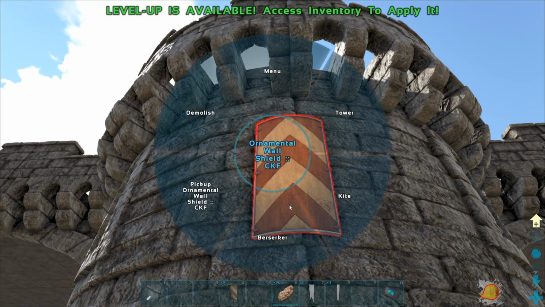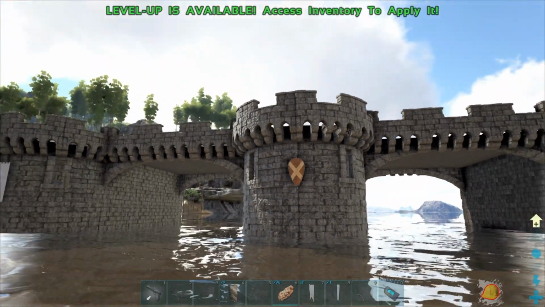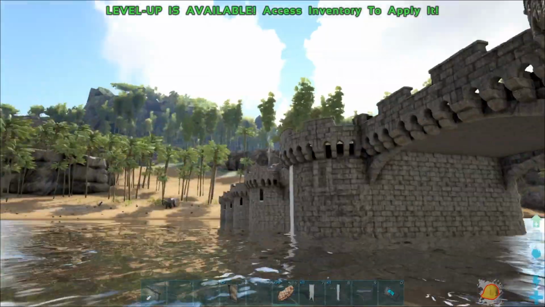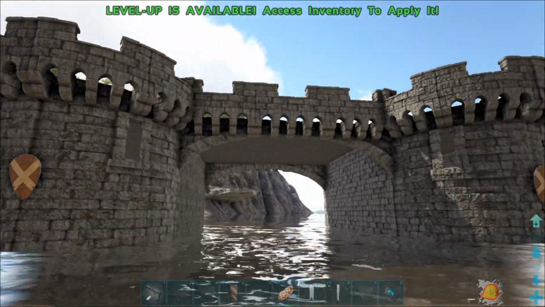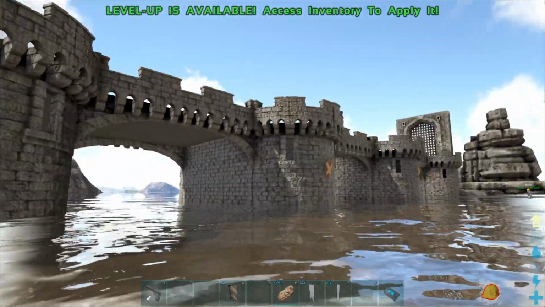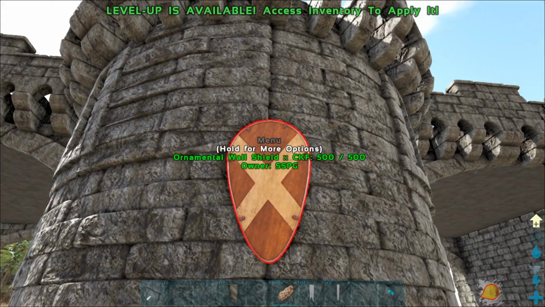The tower shield is looking nice. The kite shield is looking okay, too. But I don't like the banners yet. Yeah, this one looks okay. This one looks a little bit too low, I guess. Oh, yeah. I kind of prefer the tower shield ones.